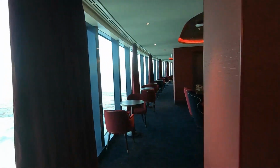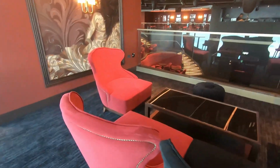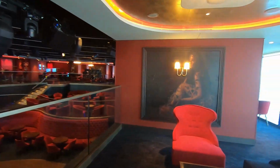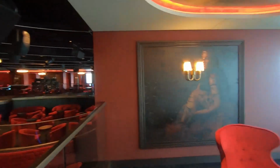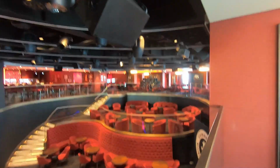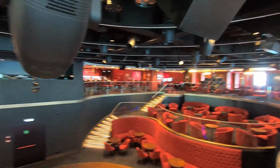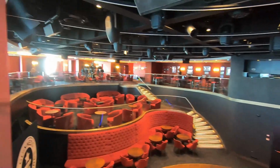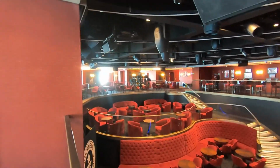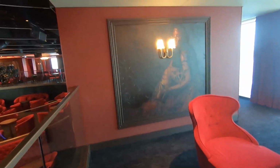Now let me show you probably the best spot in the house. When you enter the room and you're trying to find your best seat, don't just stop at the beginning, look around. There's beautiful little nooks and crannies, and then there's a spot like this, where you have the overview of everything. And it's still pretty private for just you and your group.